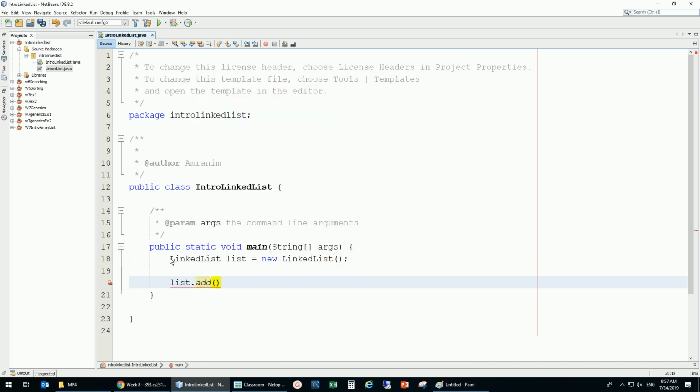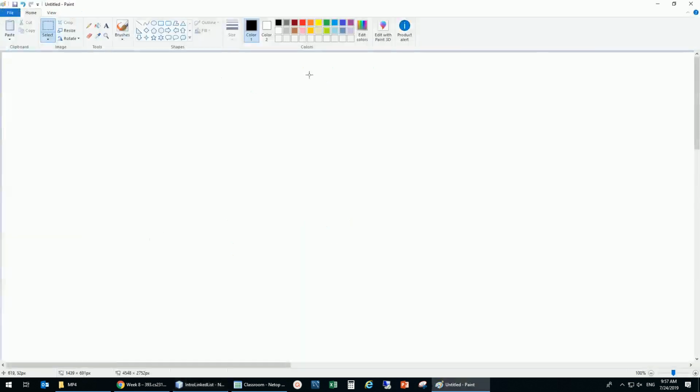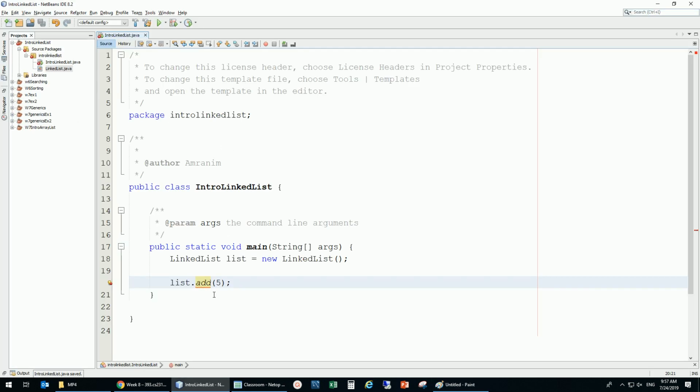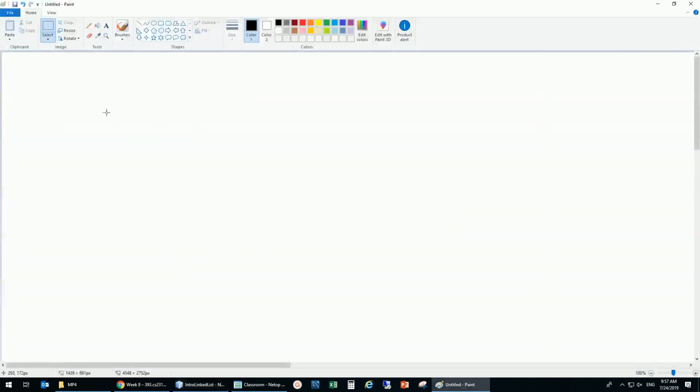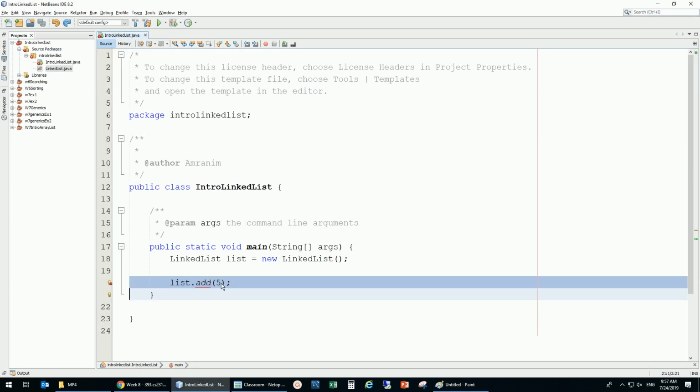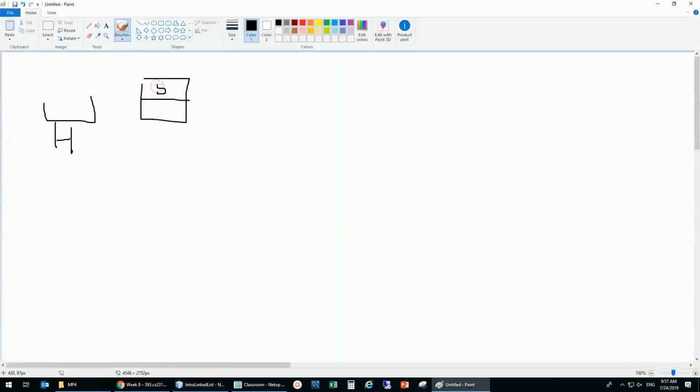I'd like to have a method called add that is going to be adding this 5. And when I'm adding this 5, what I would like to happen is that before this add 5, I'm going to have in the linked list the head that is null. It points to, well, there's nothing, so it's null. But after I click on add, it's going to create a new node. Let's say I want to add 5 to it, so I'm going to be putting this 5 here, and then the head is going to be this one.